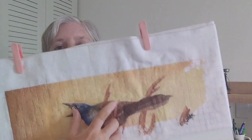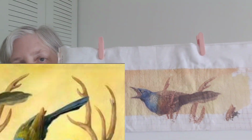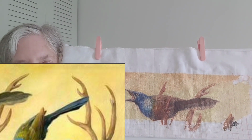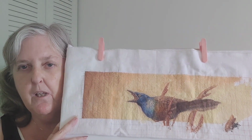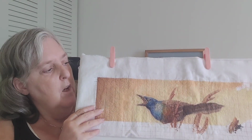When I bought this, I didn't realize that some people who chart cross stitch can really put the time in and get all of the minute details in. This was charted by Heaven Earth Designs, and they didn't do that. So there are details in the antlers that are just lacking. They're not there. The birds aren't too bad. They're pretty good. I mean, if you don't know the original artwork, you can look and say it's beautiful.